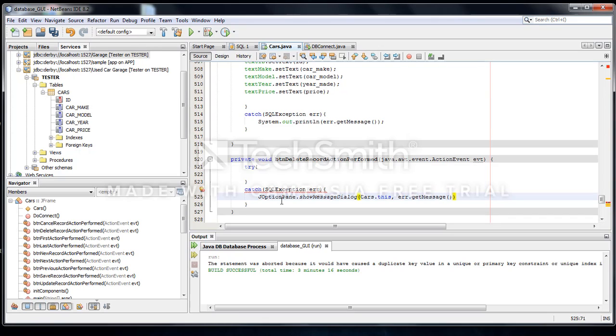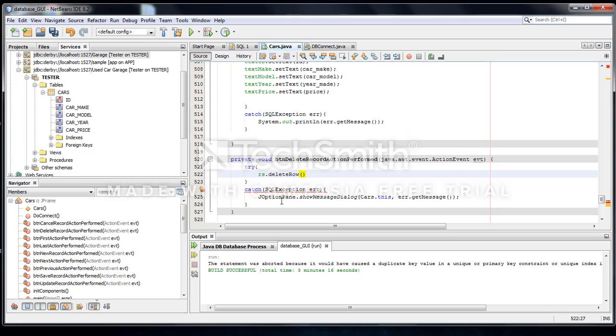All right, so what we're going to do here is the result set statement, rs.deleteRow. Very straightforward.